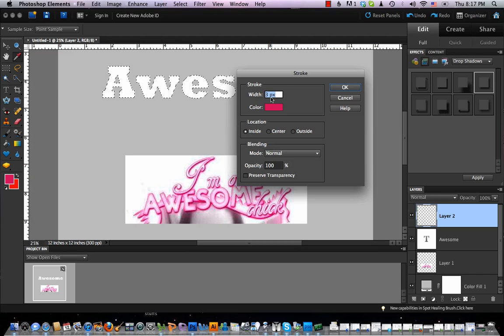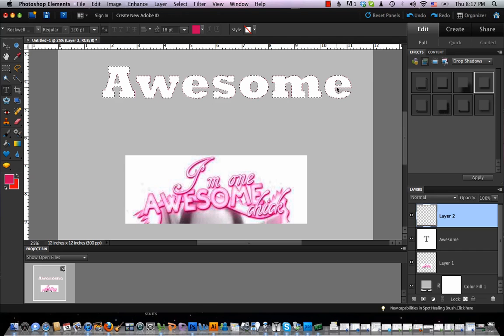And the width is kind of up to you. I'm going to go with 3 pixels based on the size of what I have here, but you could tweak that as you like it. And that will give us a fine line there, and then Control D to deselect. You can see the fine edge there. Okay, now let's go back to the text layer. The next thing we want to do is add the shadow.